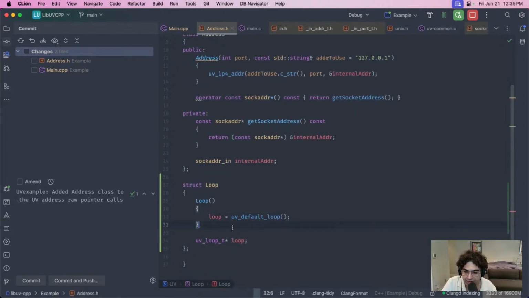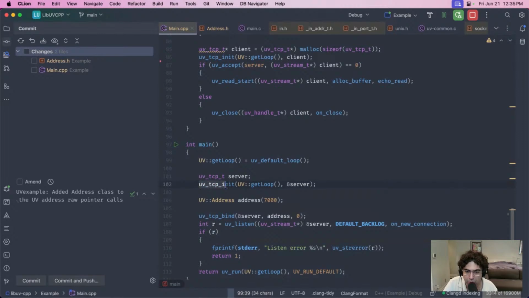That would assign this. Another cool thing about using this stuff is that after a little while, I can probably move all the calls to direct UV functions into a CPP file and not have my caller be exposed to that, because those go into the global namespace, because C did not have namespaces. So I would like to eventually get rid of those. Okay, so there's another thing in it.